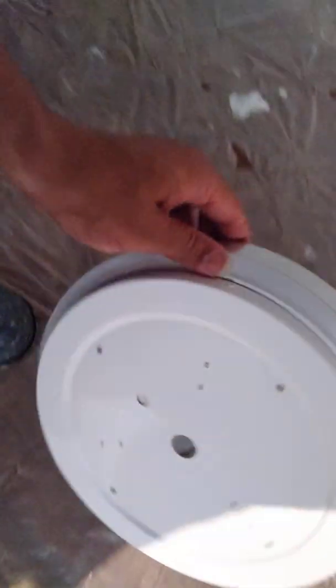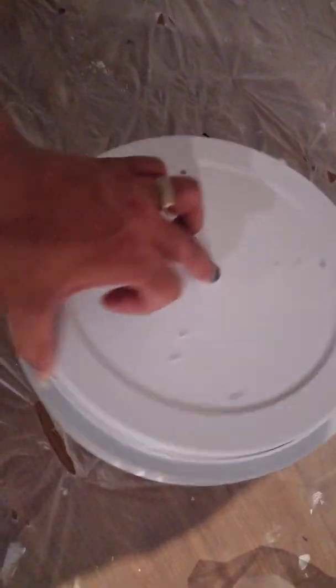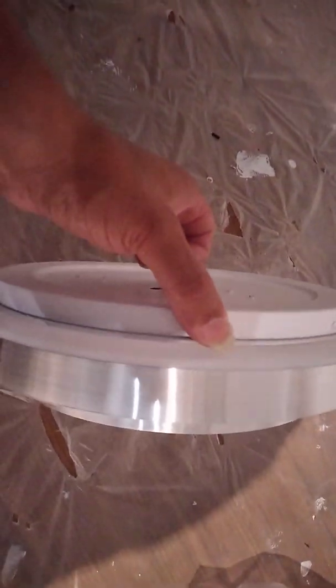Okay, I wanted to show you how to open this thing because you have to open it. I did get on the ladder, but I have to climb back down. So what you want to do, you can put your finger on the inside there, that little hole, and hold the end of it, this white part, and then just take your other hand. Let's see if I can do it. Forgive me if you can't see, forgive me if my face is in it. But you just turn it. Which way do you turn it? That way. And it should come off like so.